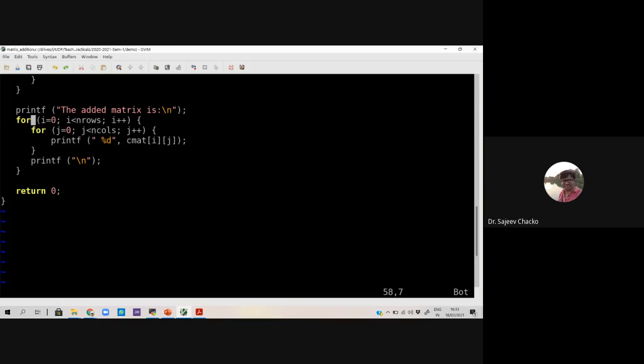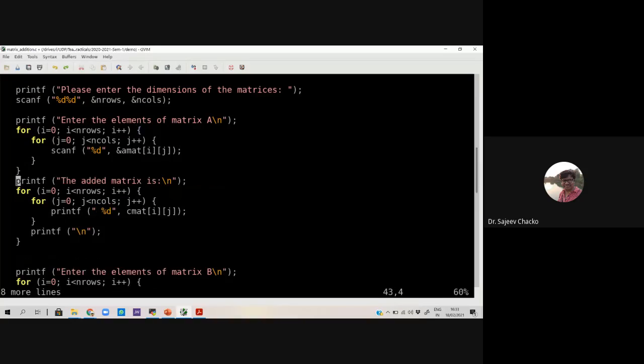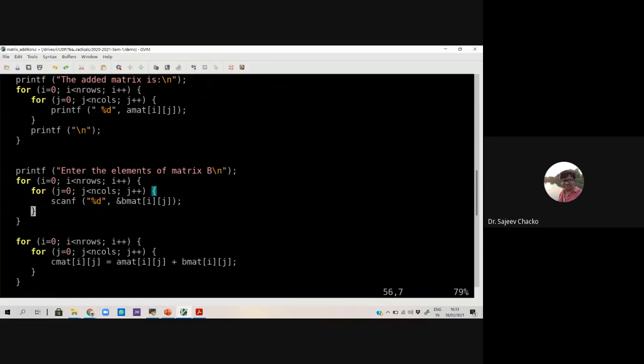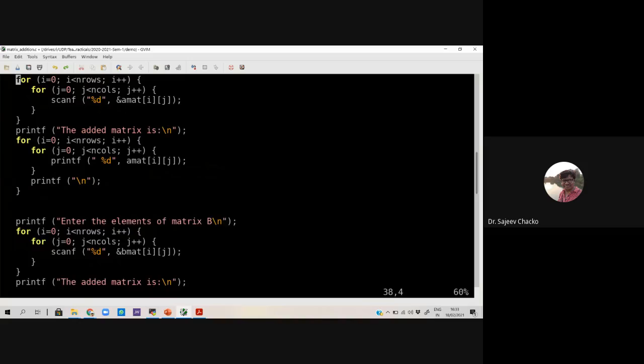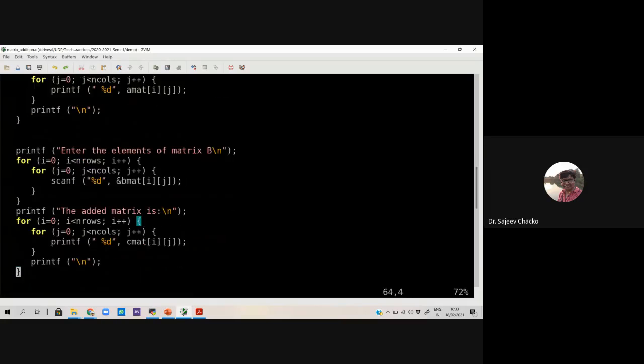There are 8 lines which I have copied, and then over here I write down the A matrix is, and then here the B matrix.